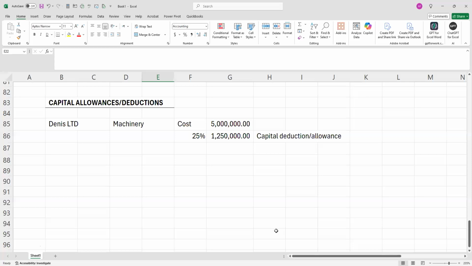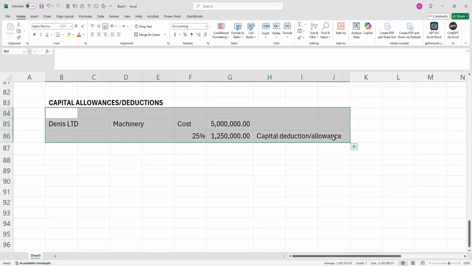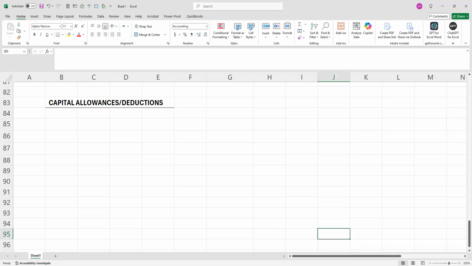The whole idea of capital deduction. This is the simple concept that you can understand when you're looking at capital allowance, and the reason why we normally tend to say capital allowance is an allowable expense. A simple concept as that. So then, once we have this concept, Mwalimu will now introduce us to this concept.